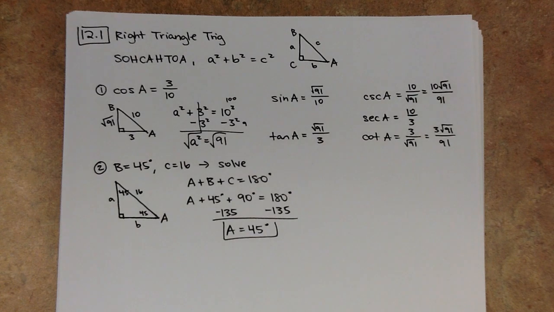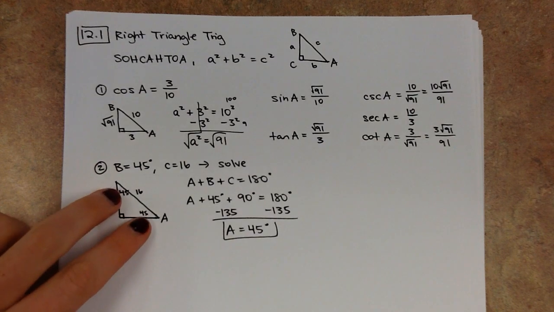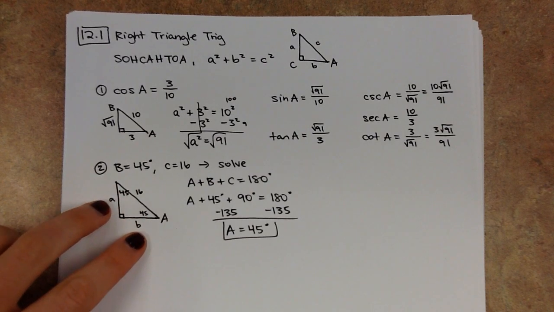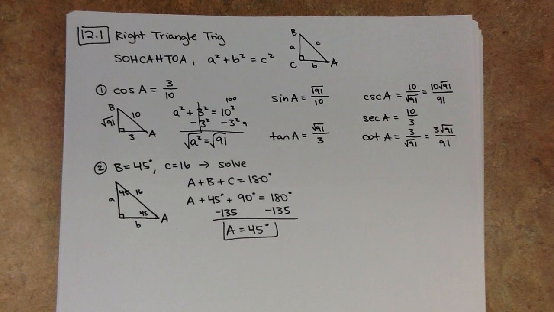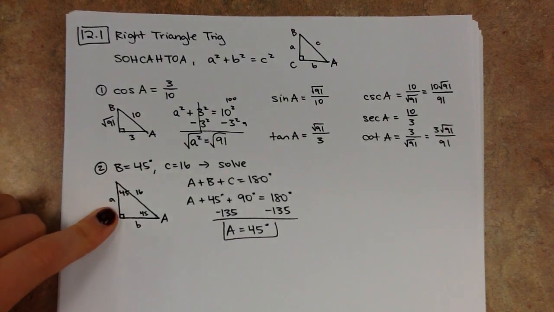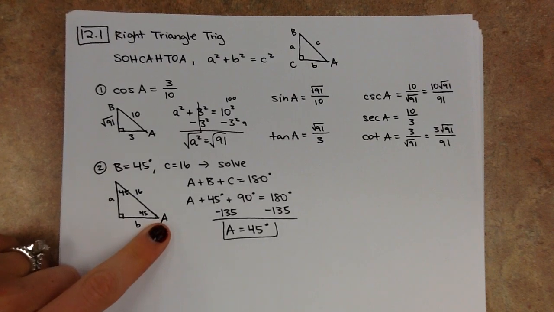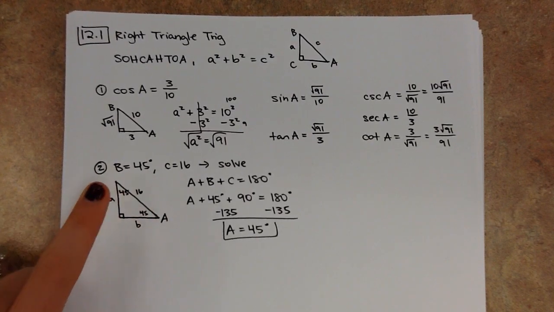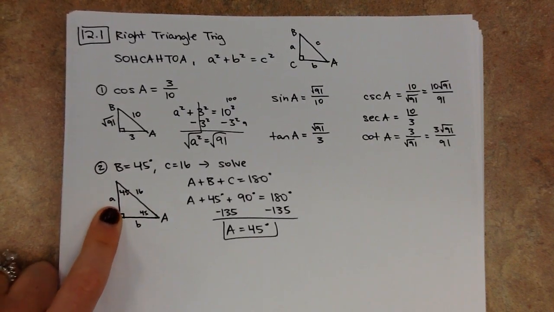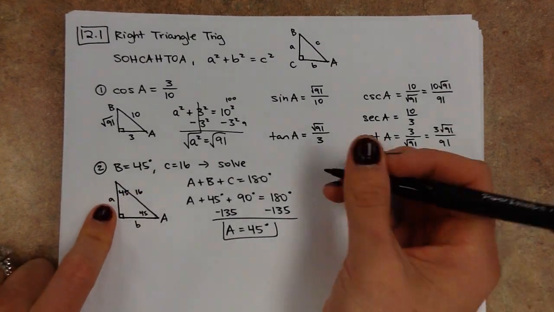This one is a little bit easier because if both of these angles are 45 degrees, both of these sides are going to be the same length. So with this one, we can just find one, and we automatically have the other. So let's take A, for instance. If we look at angle A right here, we have the hypotenuse, and we want the opposite. So opposite and hypotenuse means I'd use sine.